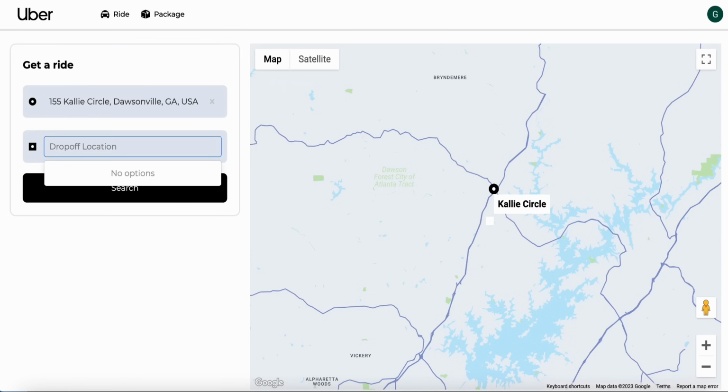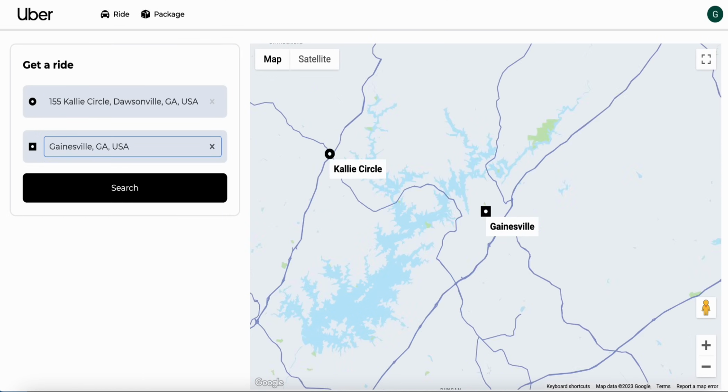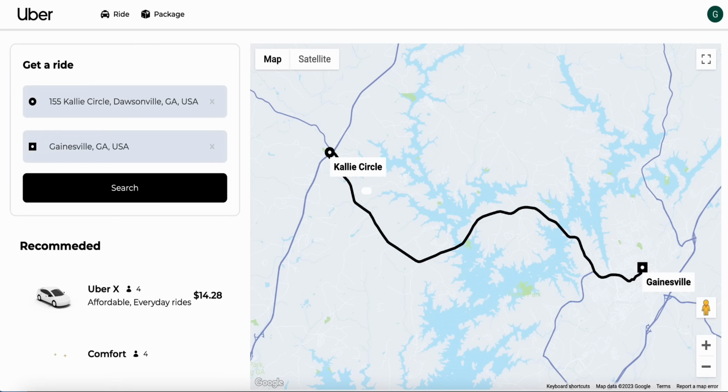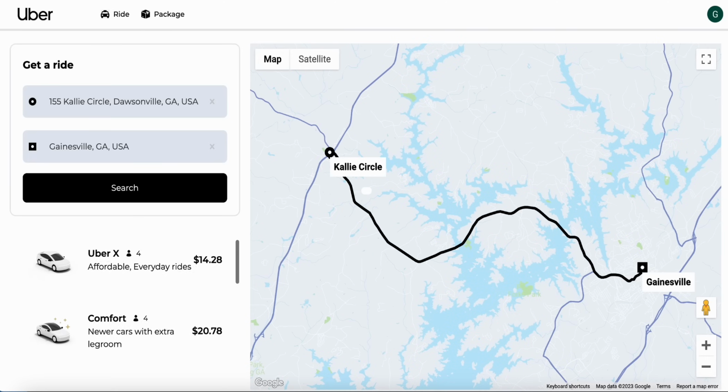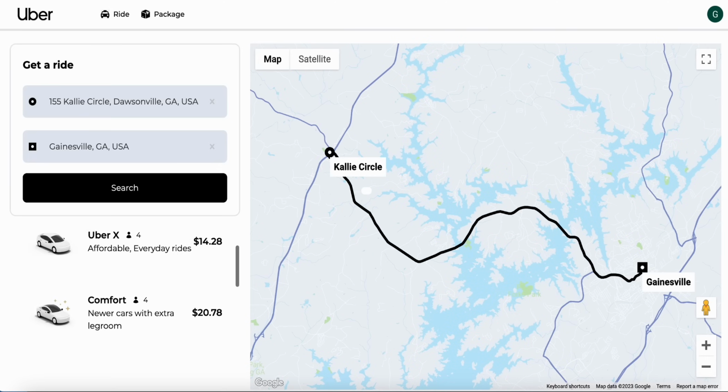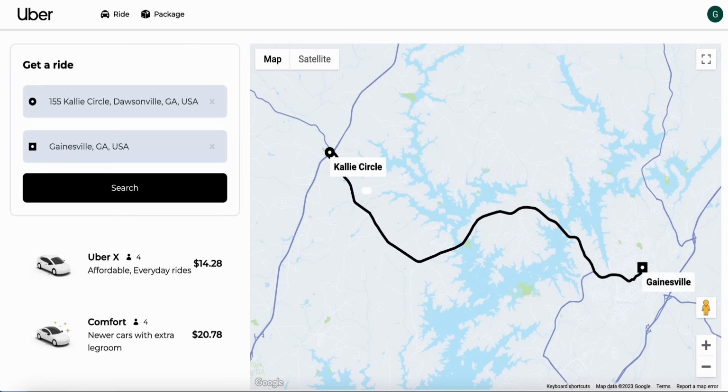Now let's search for another location. Okay, so if I search with some different location, you see, it gives you the source and destination with the markers, labels, as well as its route. It will give you the route on the map as well. Okay, now click on search, then you will get a beautiful Uber cars option, along with the price. I will tell you how to draw this route.